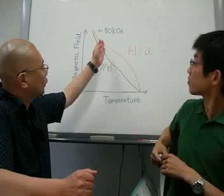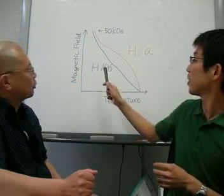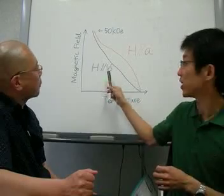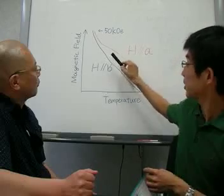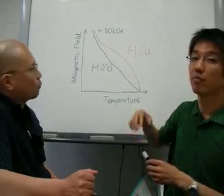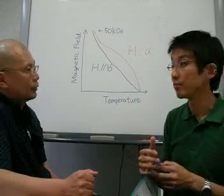So it's quite strong, right? Yeah. In this system, if you apply magnetic field to a certain crystal direction, parallel to certain crystal direction, superconductivity can survive up to 50 kilogauss. So more than 500 times that magnetic field of aluminum.